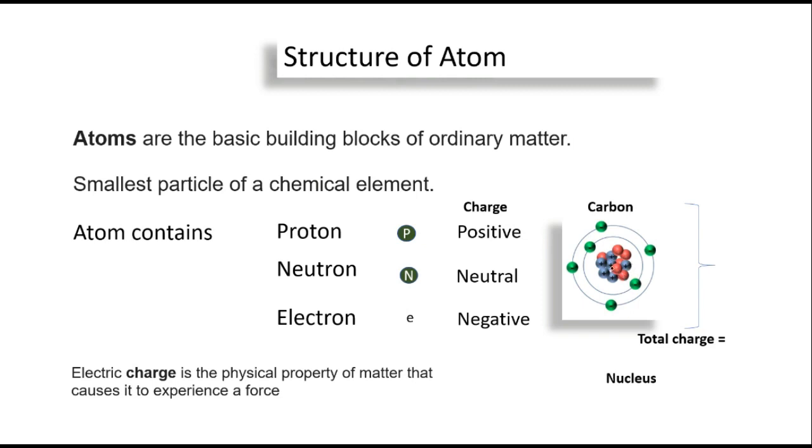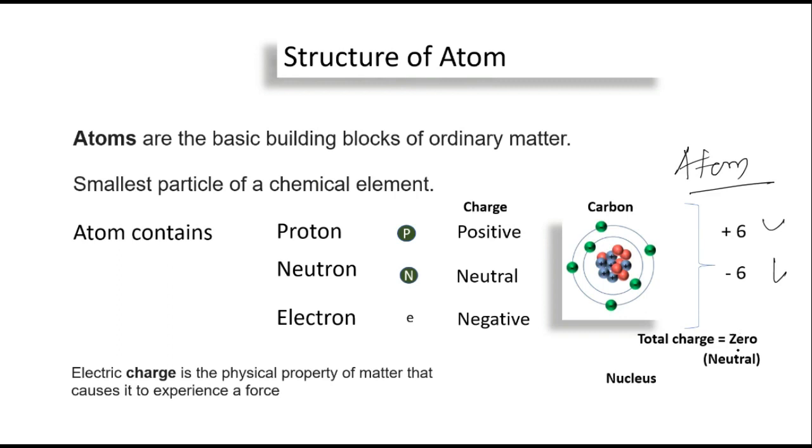You can see 1, 2, 3, 4, 5, 6. So 6 protons it has got. So we can write here 6 plus, right? And then how many electrons it has got? It is given a symbol minus here, and therefore 1, 2, 3, 4, 5, 6. So as I said, equal number of protons and electrons will be there, and also neutrons. So tell me, what is the total charge? Total charge is again 0, therefore a carbon atom is also neutral, though it contains positive and negative charges, because they are equal in number, right?